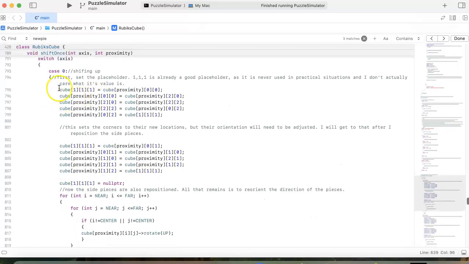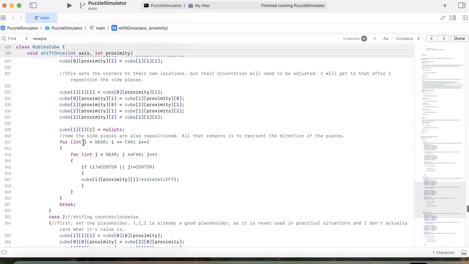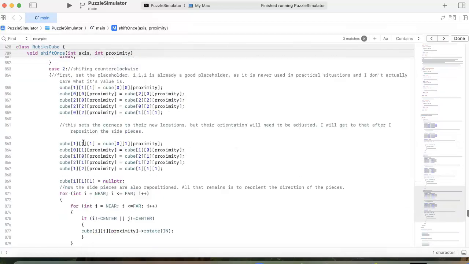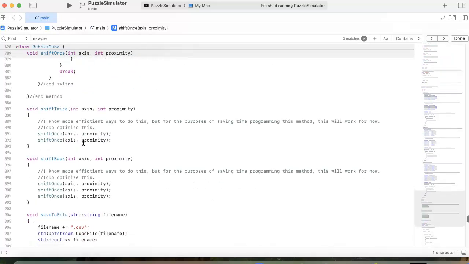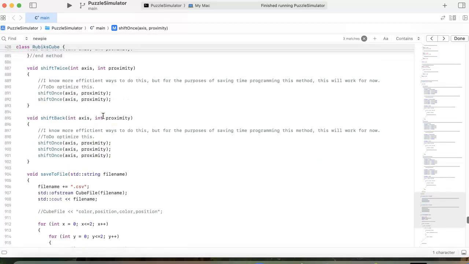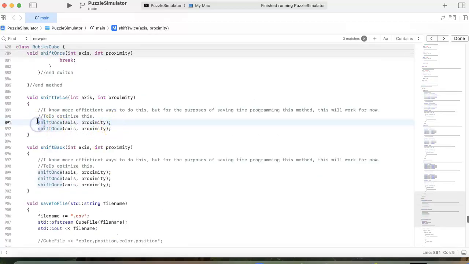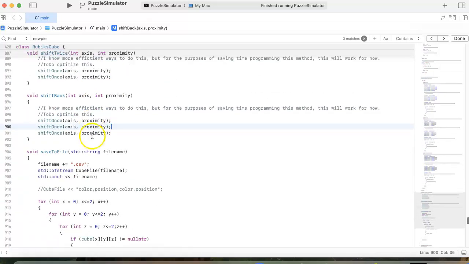Here's my shifting one, where I shift all the corners of the cube, and I shift the center of the cube. Then I had to write several cases depending on which axis we were shifting along. This is, I think, one of the most inefficiently written codes I've ever written. I had to write so much stuff multiple times. At least this one I could take some shortcuts. I'm going to write some more efficient ways to do it eventually, but it works.